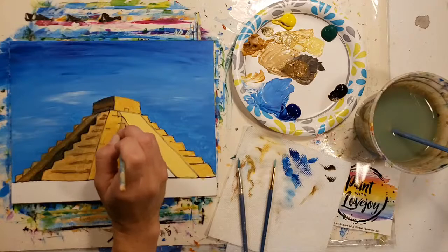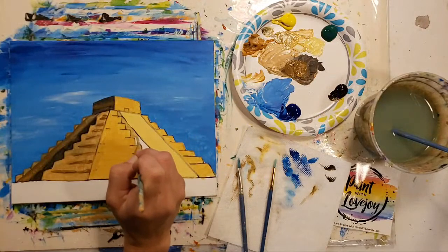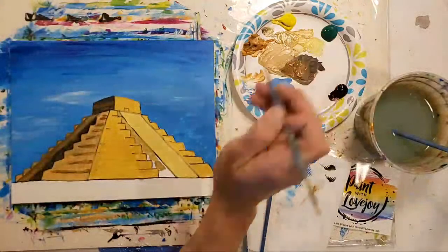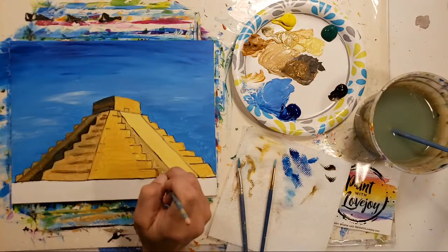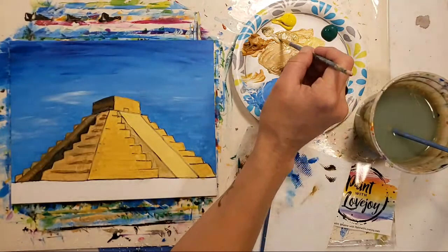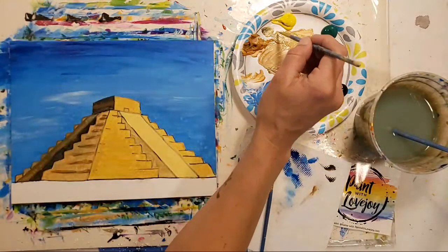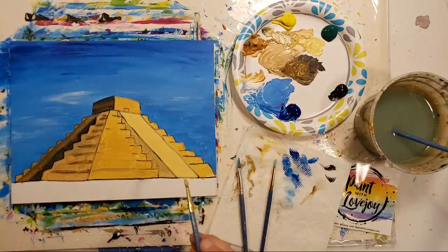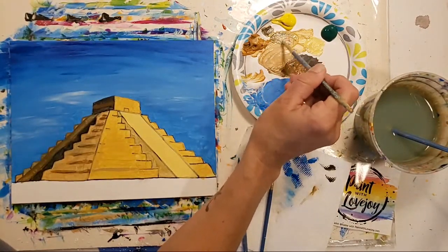Filling in that last little shadow staircase section. Remember to breathe — I'm proud of you for painting, you're doing awesome. Now we're going to take the same color and on the lines that were on the traceable do the same thing. I like to hold that brush sideways. Let's go a bit darker — I want a little more contrast in that, so I'm going to add a little bit more black.